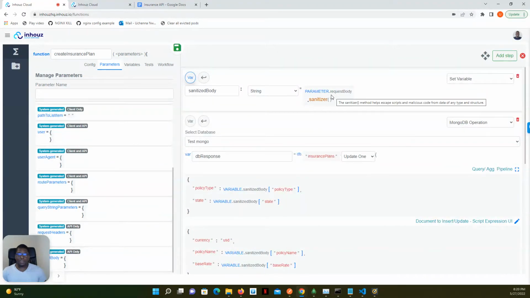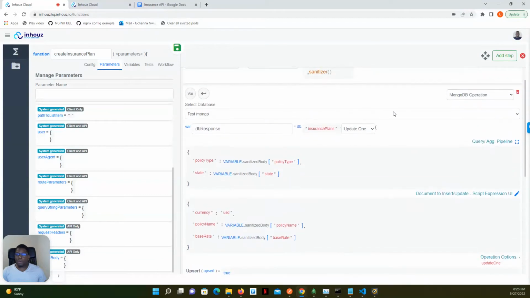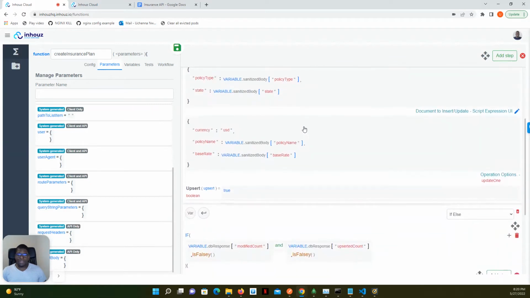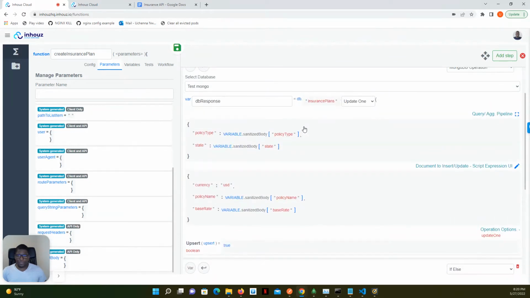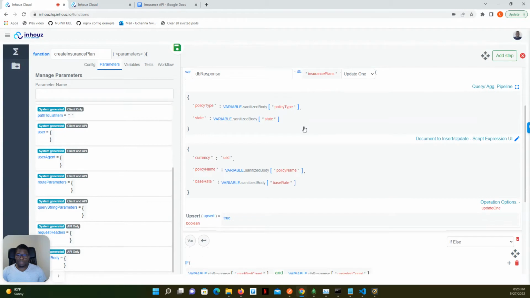We clean up our data just to make sure that there's no malicious content, no scripts, nothing like that. We go to the next step, our MongoDB operation. We selected our database. We're inserting data into our insurance plans table. We are basically upserting if necessary, if the data does not exist, and this is based on the state and the policy type.